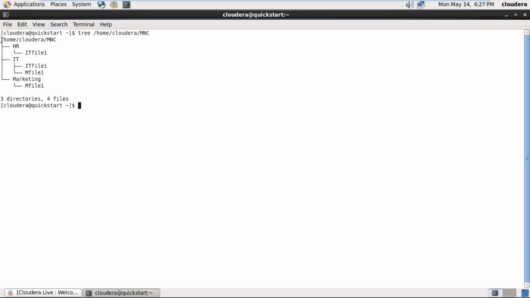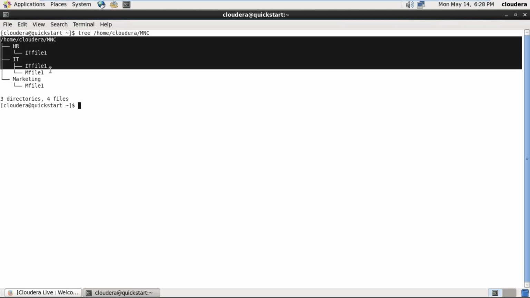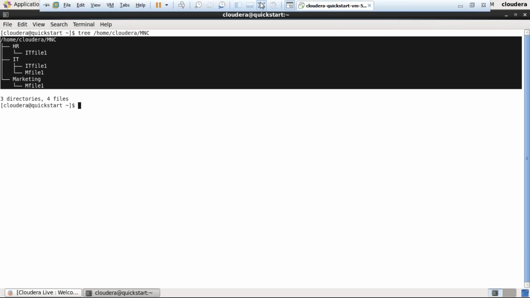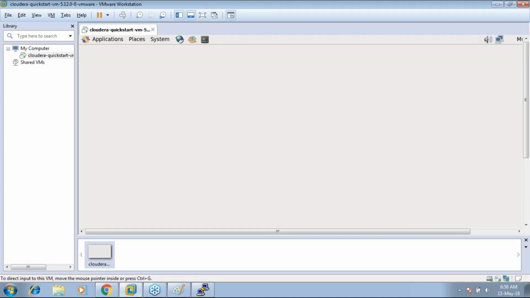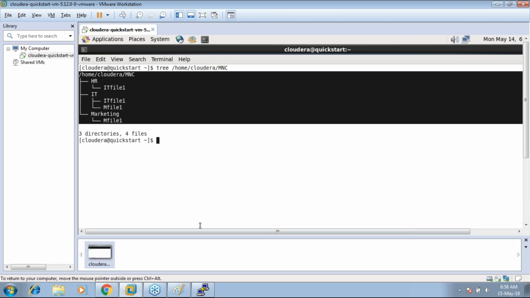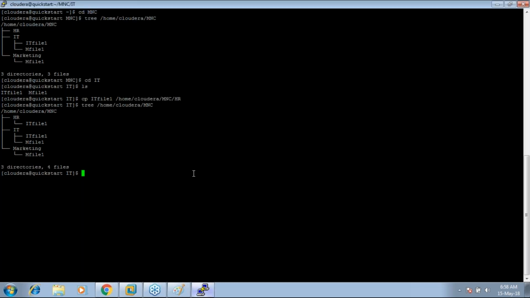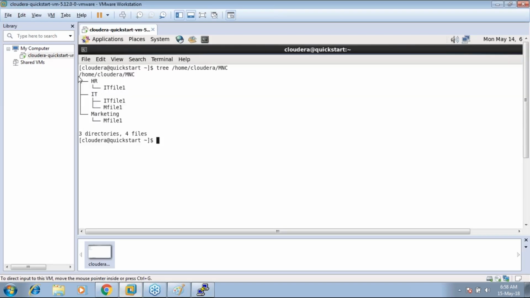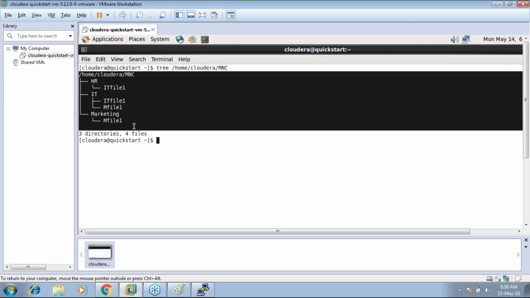Observe, the same structure has appeared here. Now I am showing in PuTTY also. In PuTTY also, if you observe, it is the same directory structure. This is also the same.